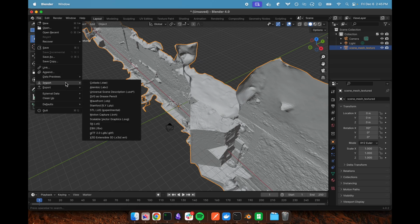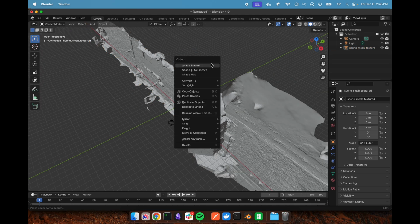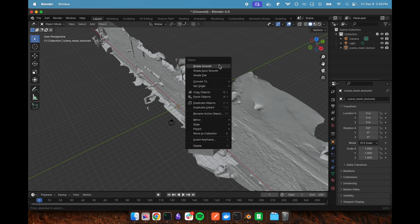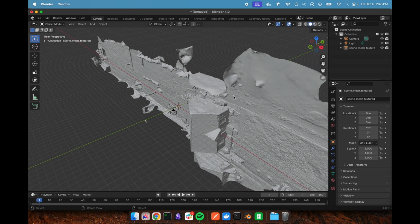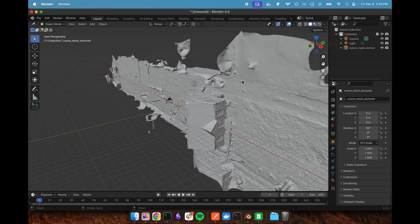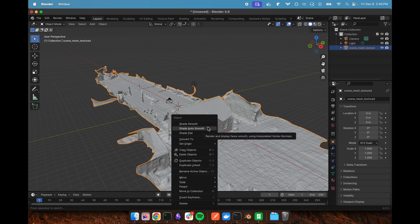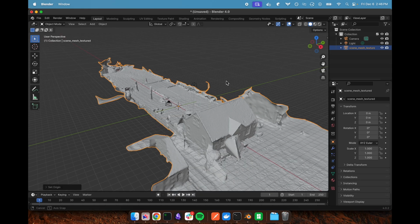You can go into File, Import, and then OBJ to import that. And for some reason, this is what it looks like right after I imported it. As you can see, I do not really know the controls very well. But for some reason, the Drone Deploy 3D exports are tilted 90 degrees. I usually just zero that out and then right click, set origin, and then geometry to origin. And that kind of moves it into the center.